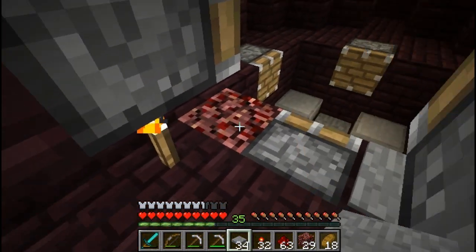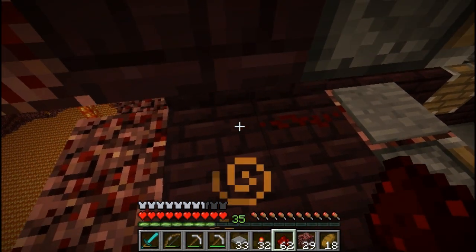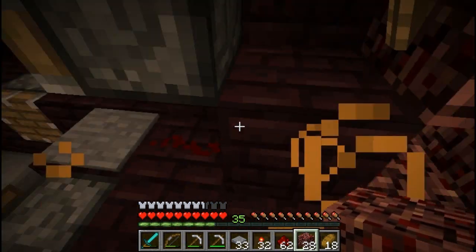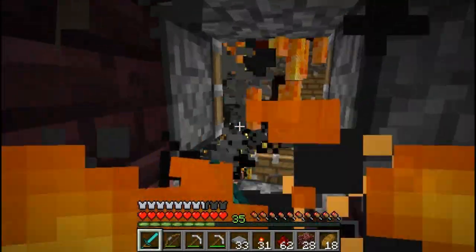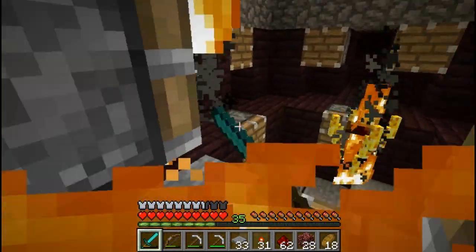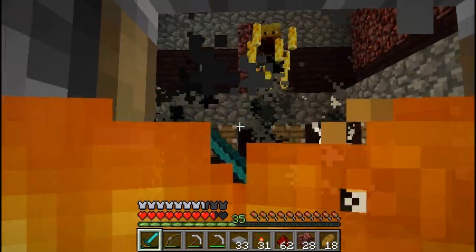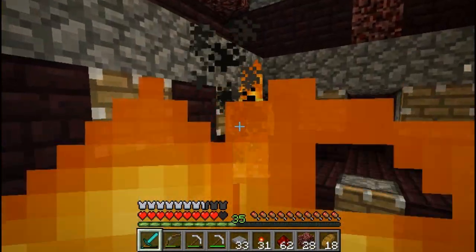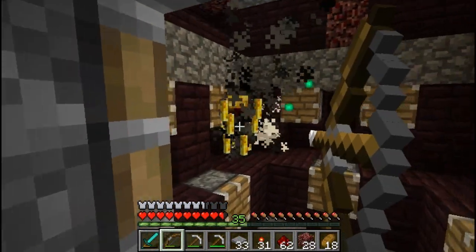And then we have pressure plate, redstone, solid? Yep, solid with a torch right there. Kill this guy, these two guys, these trillion guys. Try and, ow, make sure nothing knocks me down here. Okay, and yeah, I was correct. This is just doing a number on my diamond sword. Die. Both of you die.